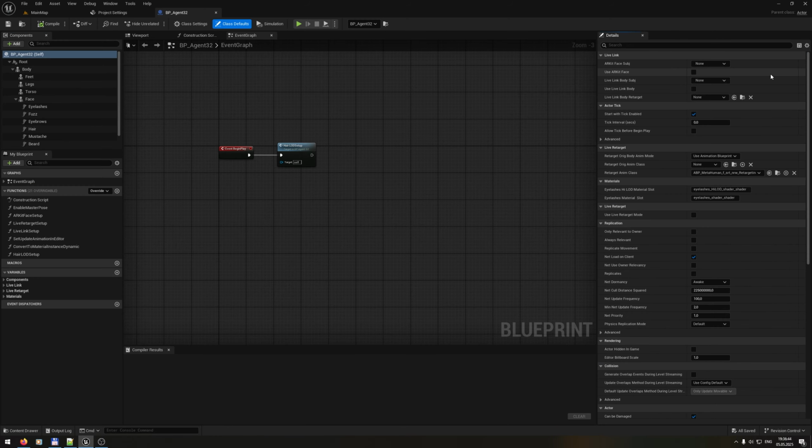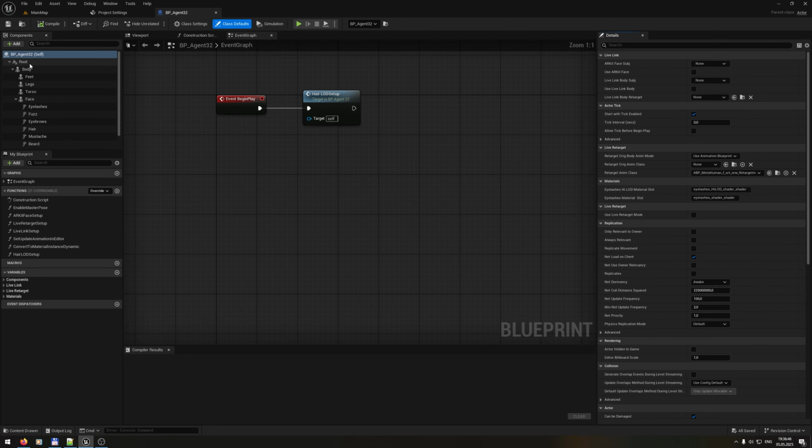We will use standard MetaHuman blueprint without converting it to character blueprint just to save some time.